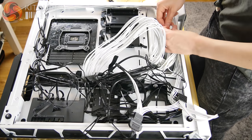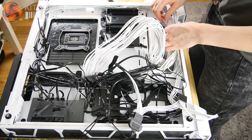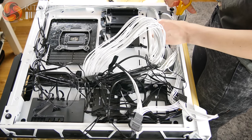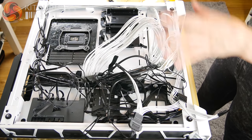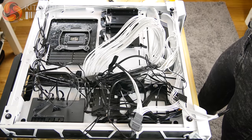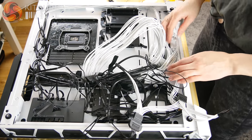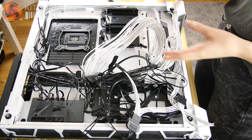I think these clear cable ties actually work really well with the white cables. They match pretty good. In an ideal world, I would use some really nice cable combs and things around here, but I just feel like there isn't the space, especially with this extra PCIe and stuff, and I would want to route them really flat.